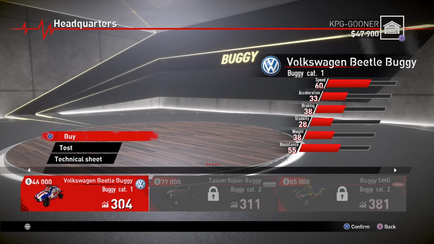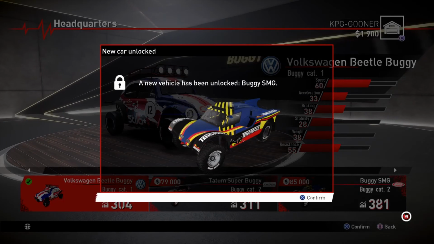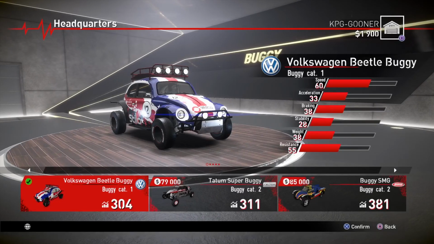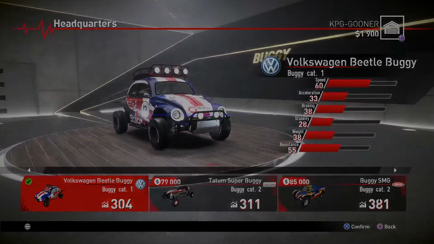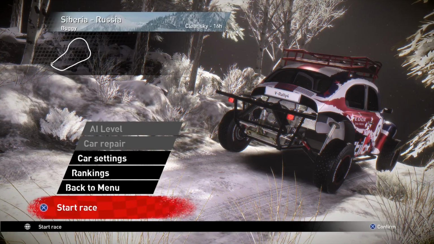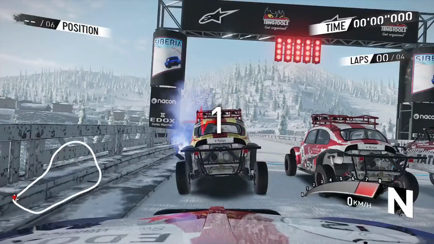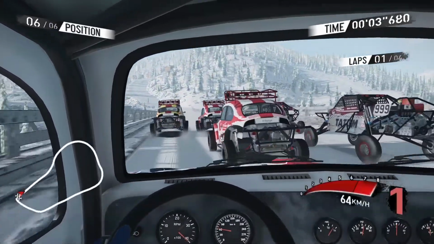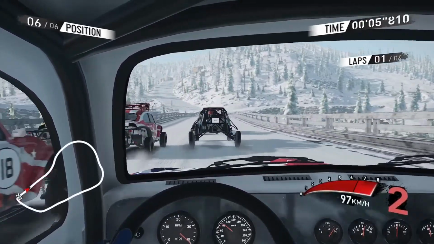Right, guys, so we're going to buy a Volkswagen Beetle buggy, and I've decided to take on an event in the snow for this. Oh, this is going to be amazing. Let's get straight into it. Right, so here we go with this event in Siberia, Russia. This is going to be awesome in the Beetle buggy. And off we go. Let's just see what the views are like in this.